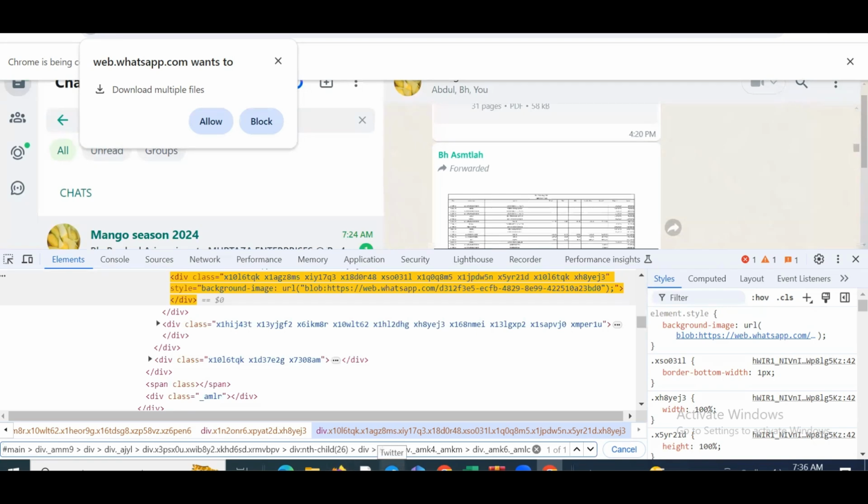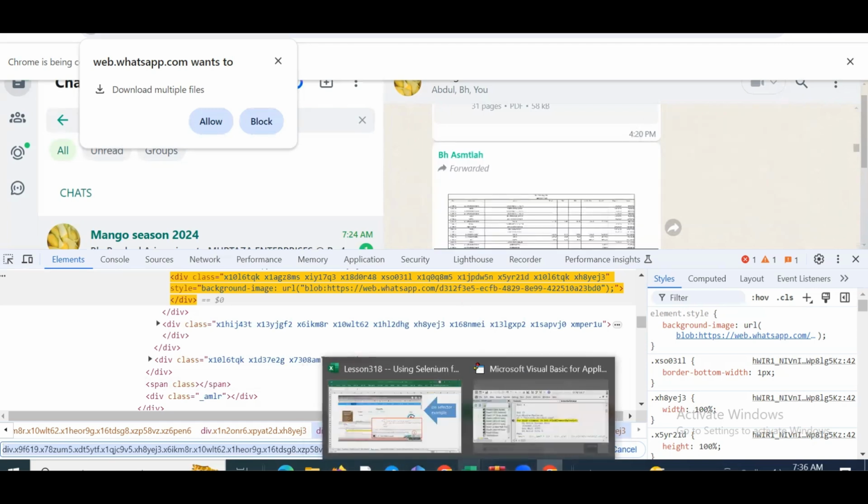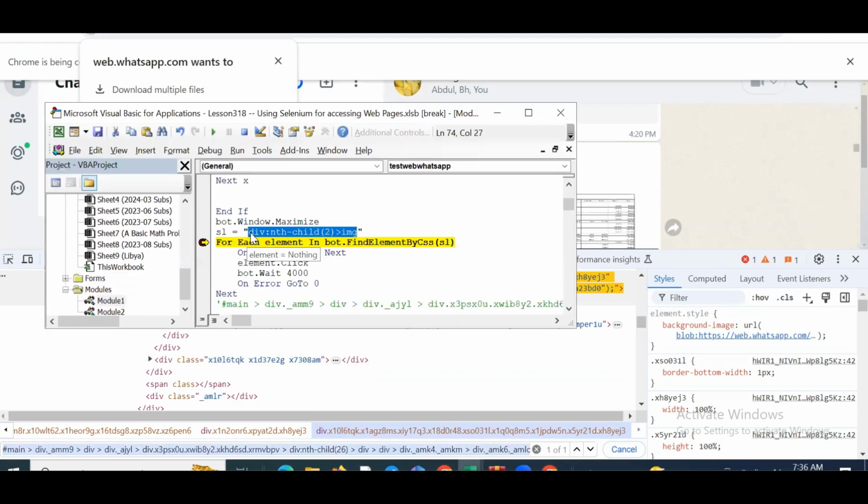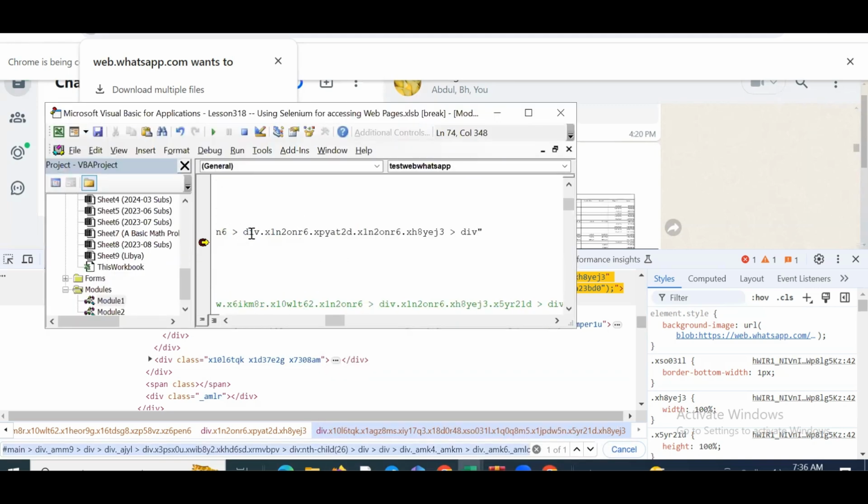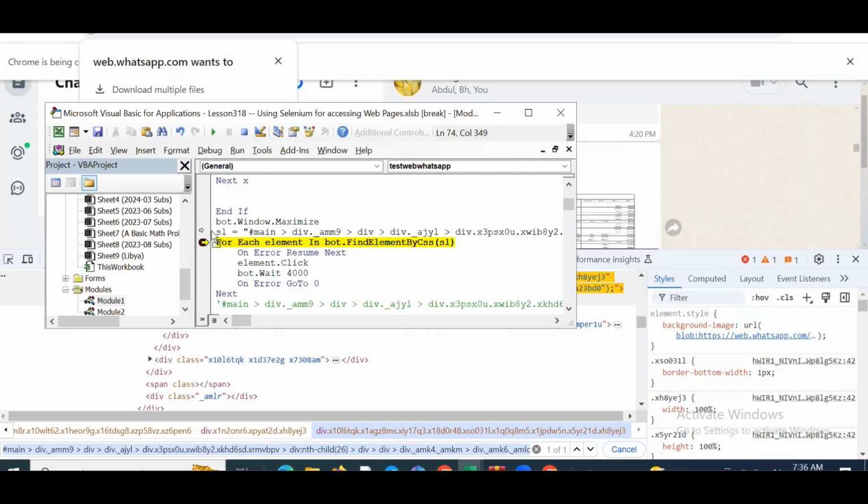So let's take this into a cell. We copy this entire thing and we take it to our code. And in the SL, we say this is the SL for selector, right? We have copied the selector into the code, and this is the SL. That's okay. So now, there is only one element, so that element is going to be clicked.